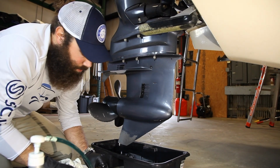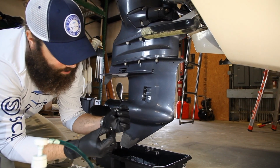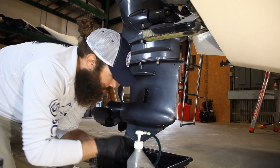You got your 2 bolts, one for your top, one for your bottom on your lowers. You're gonna want to inspect the O-rings, the O-ring gaskets. Just make sure that they're all intact. Everything's good on these. You're gonna take your pump. A couple different pumps in the market. This is a little hand pump.